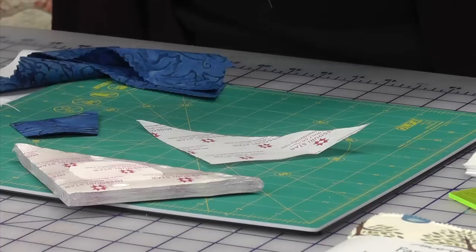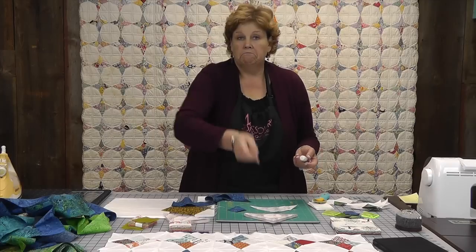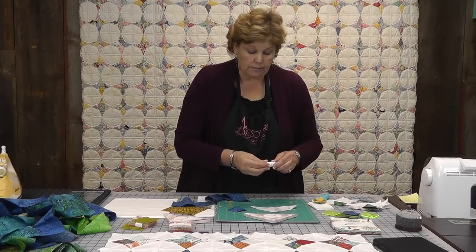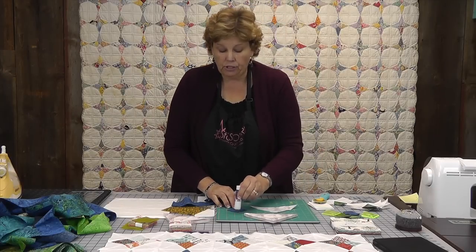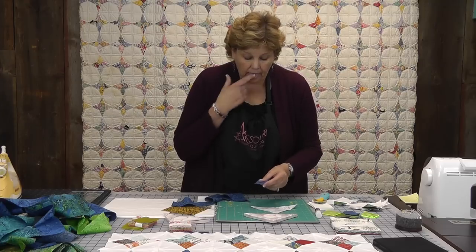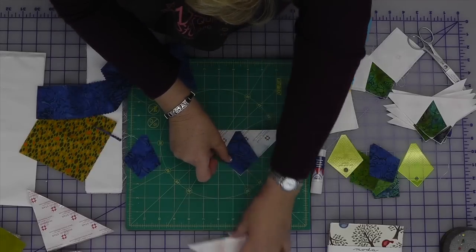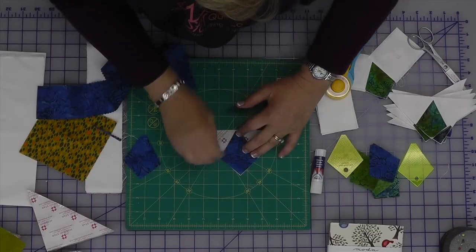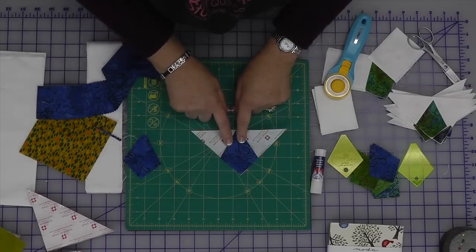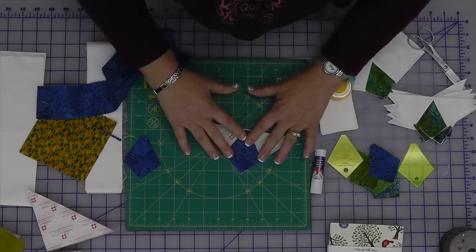And you get your glue stick, and I'm just going to open my glue stick and run one glue swipe across there. Other people touch it on the edges of their fabrics. There's no right or wrong way to do that. And you're going to lay one of these on this paper. Now, the most important part about this is matching this up here. You want this part to line up with the paper.